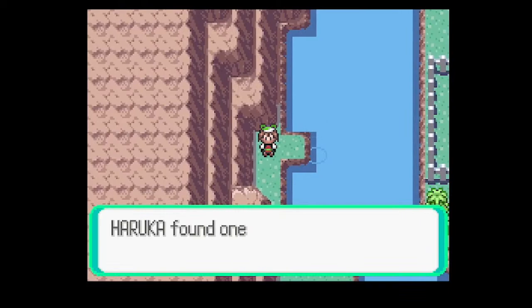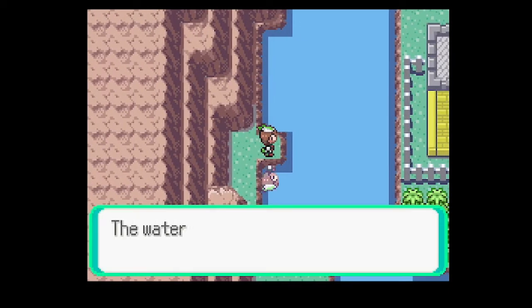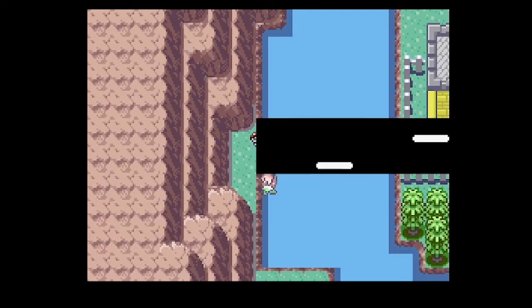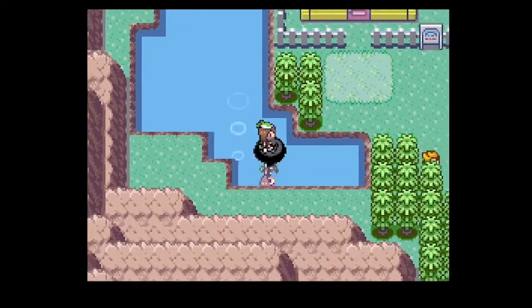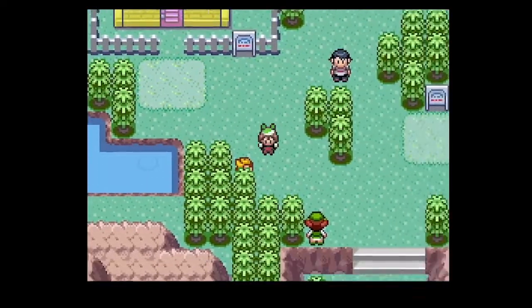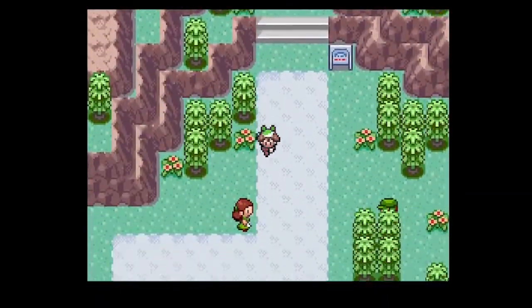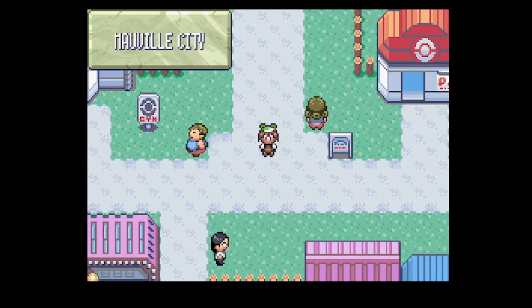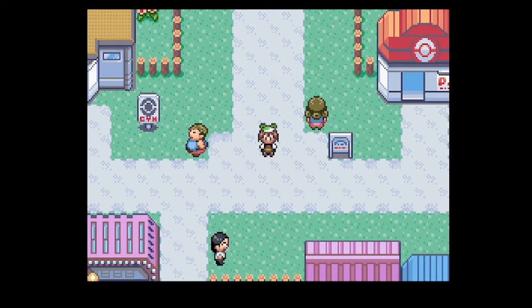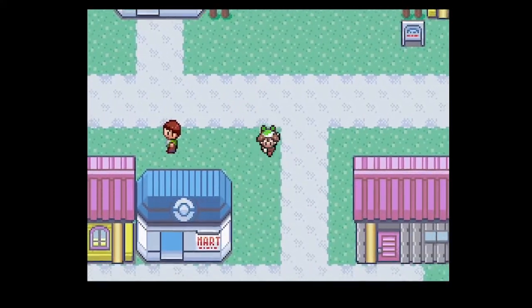Here you are. An HP Up. I'm gonna sell that. So there you go. There's another item like that on the north route of 104, that's above Petalburg. But yeah, I'll probably do that when we go near that area, because we're gonna be going near that area with stuff anyway. So anyway, I'll go sell that HP Up.